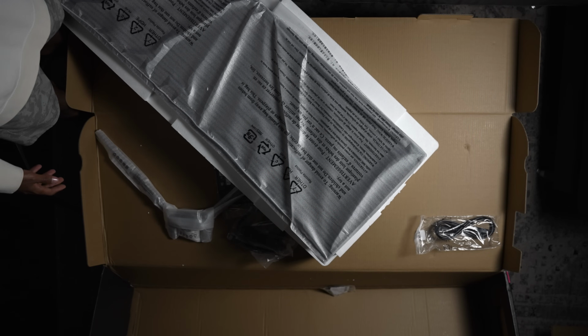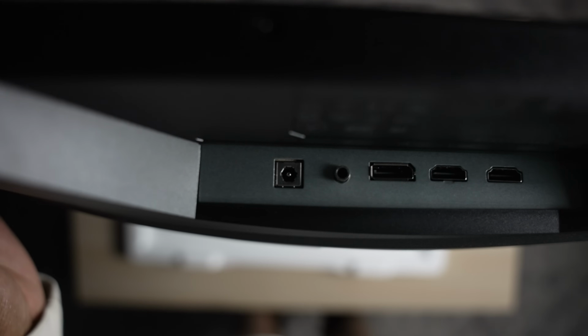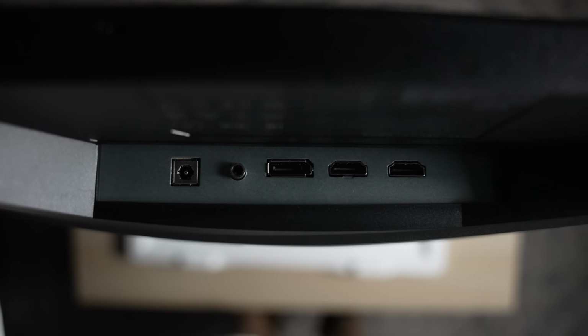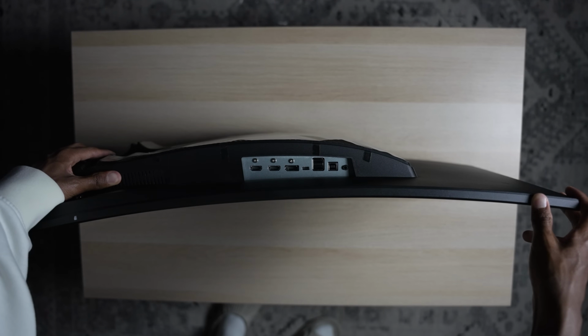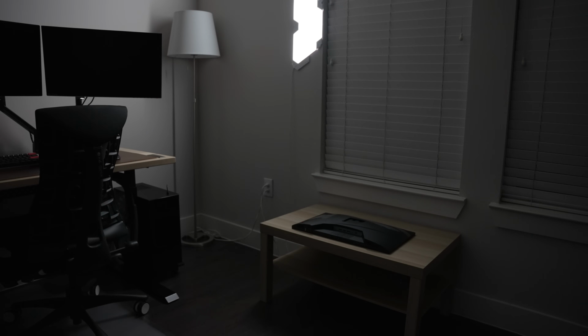Anyways, there isn't that much more to compare in terms of unboxings besides the specs. The $100 monitor came with just enough ports and accessories, and the $1,000 monitor came with even more ports and accessories. And after basically ruining my apartment now, I started to build both monitors so I could test them out.